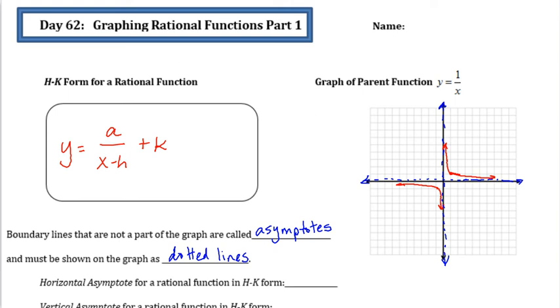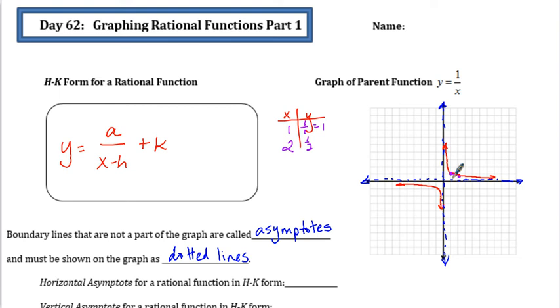Let's talk a minute about the points and why the algebra here causes the graph here. Let's think for a second about inputs and outputs into this function. Let's say we input a 1 for x. If you were to replace x with 1, you would have 1 over 1, which is 1. So that's why the point (1, 1) exists on this graph. And if you were to input 2 for x, your output would be y equals 1 over 2, or 1/2. Which is why this line should actually be down here a little bit. I didn't draw it very well.